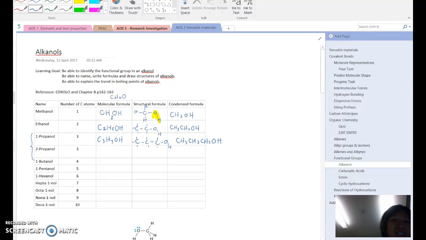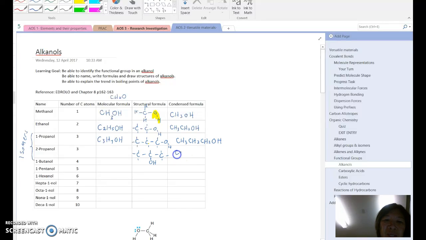2-propanol, which is the second isomer, so let's write that down, isomers. Let's draw out the structure first. It's probably easier to do this, and then we can write out the molecular formula and the condensed formula. So it'll be C, C, and C, and the OH is on the second carbon. Now remember to draw the bond to the oxygen.